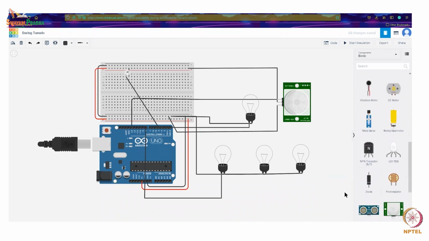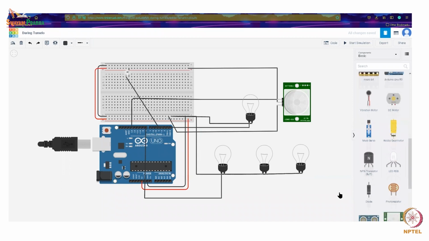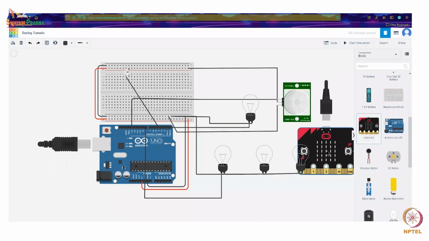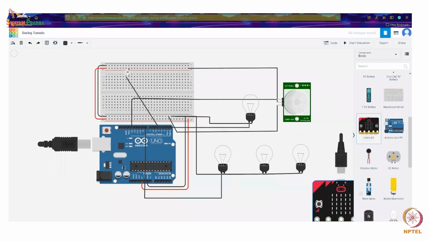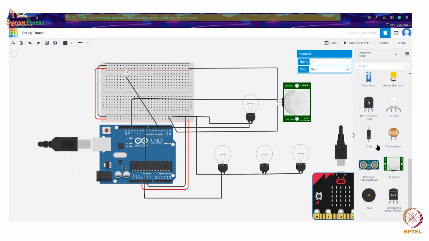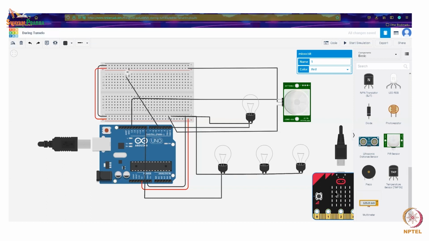What does the micro:bit do? The micro:bit is actually another kind of controller. This is something like a development board, and this is something like an IC. They both function the same way, and even program the same way, but this is more minuscule than the Arduino. The Arduino is a generic module. This is the system specific module. If you see the examples as well, you have very specific examples for this micro:bit.